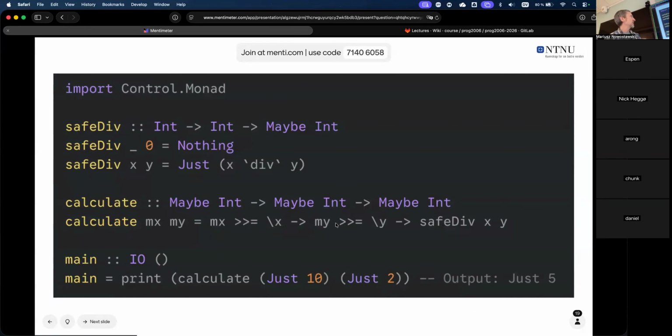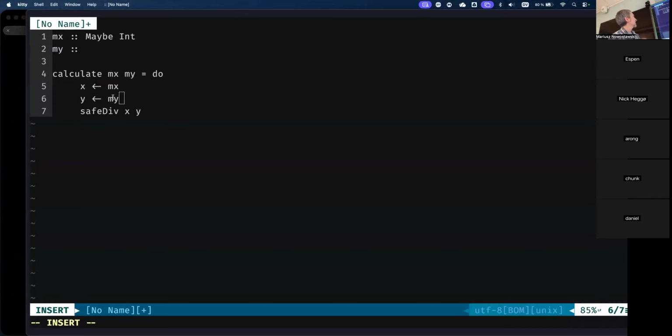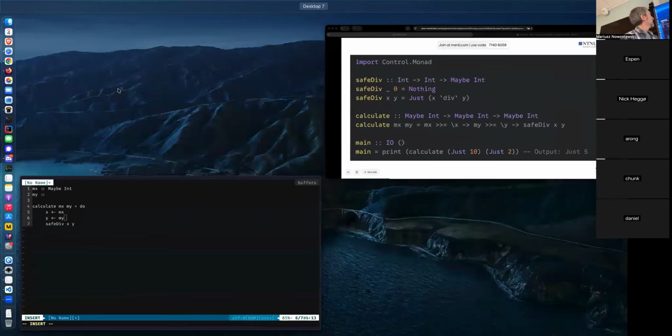Although sometimes it makes more sense to use the bind operator, and it reads nicely. But you can do this instead. And then it's a little bit easier to follow and easier to understand what's going on. You don't use equals because you're not doing equality, you're doing the extraction. So this left arrow is like the unwrapping of the context.